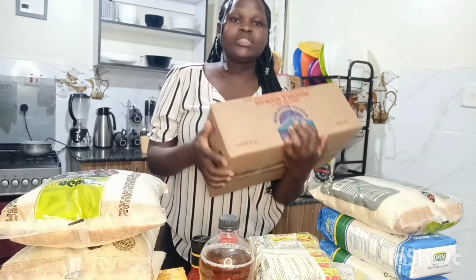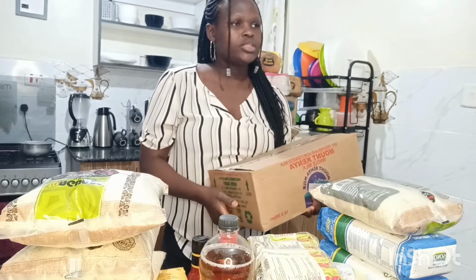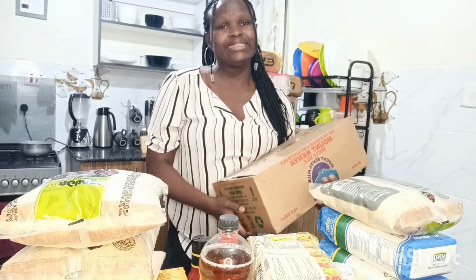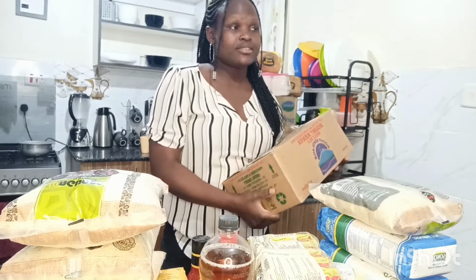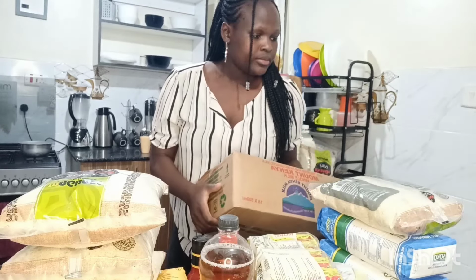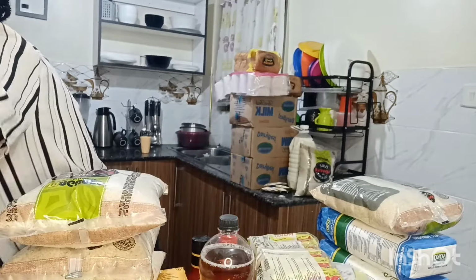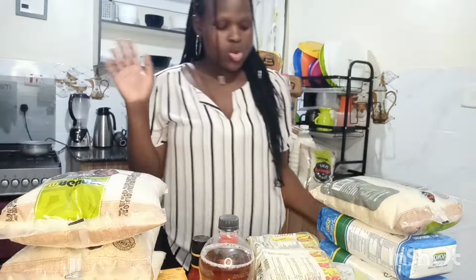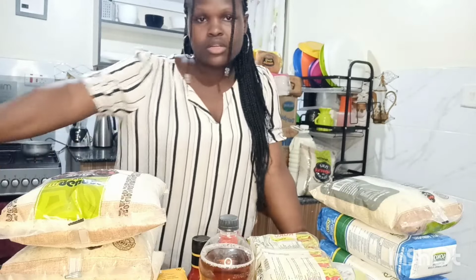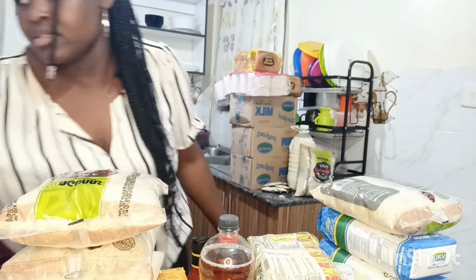So guys, we have Mount Kenya milk. This is what we use for our tea. I've bought 1 box. Mount Kenya 1 box carries 18 pieces. So that one is for 18 days. From there we will just be buying milk, or we will go to buy another 1 box. This one will serve us quite some time. Even for Ivan, this one will sort him for a couple of good days.